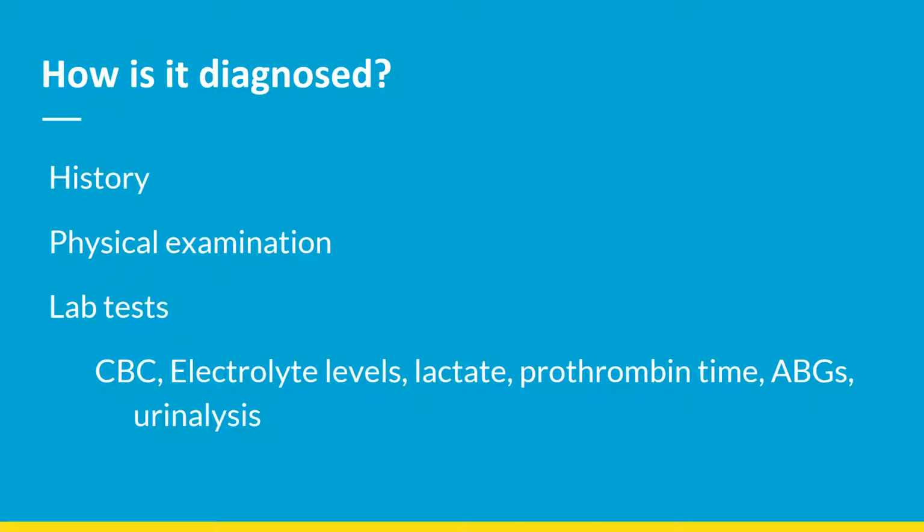How is it diagnosed? A history of what could be causing it, a physical examination, and then some lab tests. The complete blood count would include red blood cell, white blood cell, hemoglobin, and hematocrit. A high red blood cell count would indicate a lack of enough water or fluids from the above causes. High platelets could indicate bleeding, bone marrow problems, or iron deficiency.